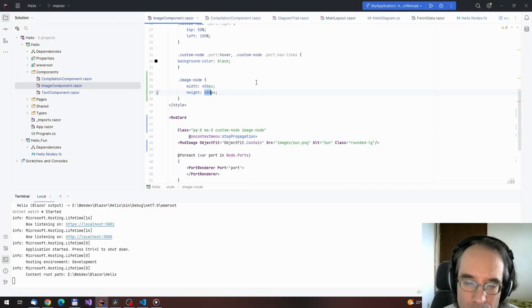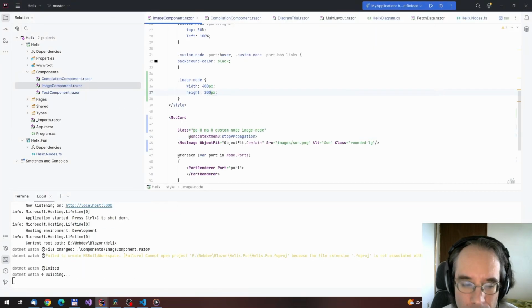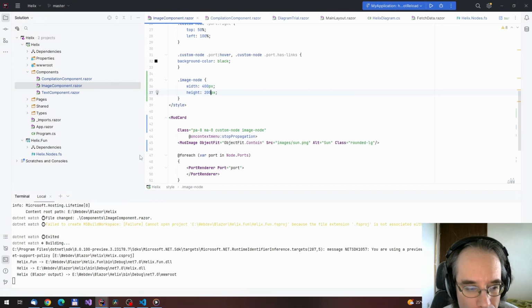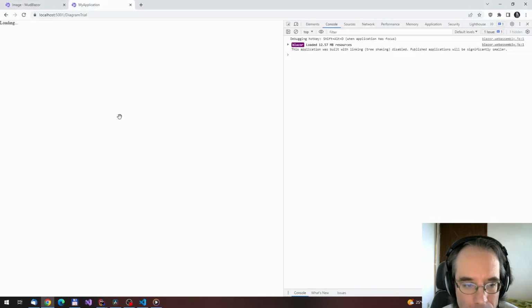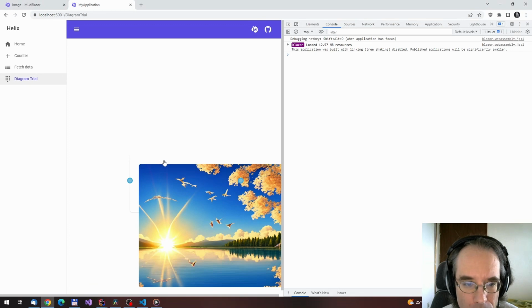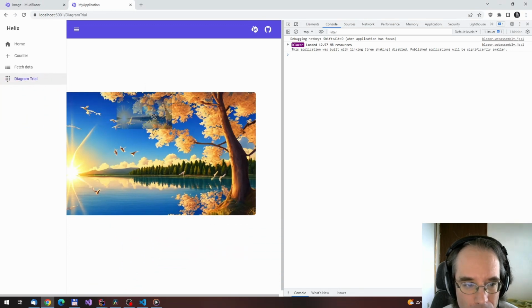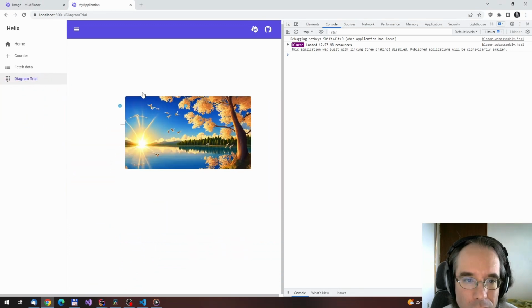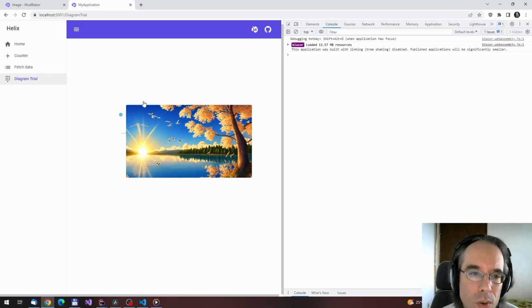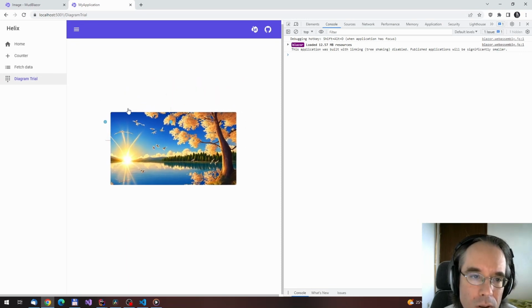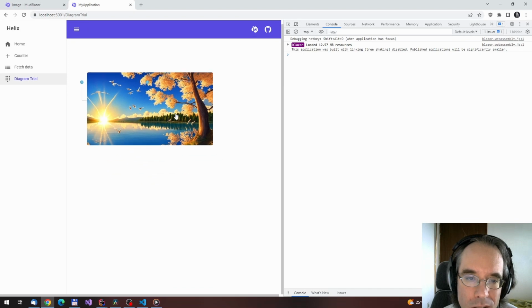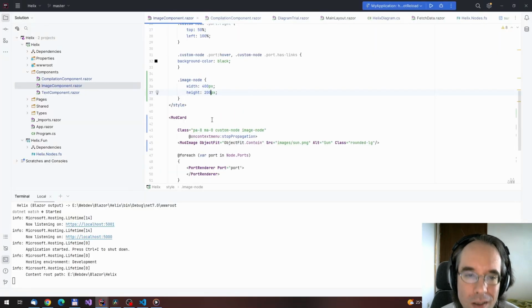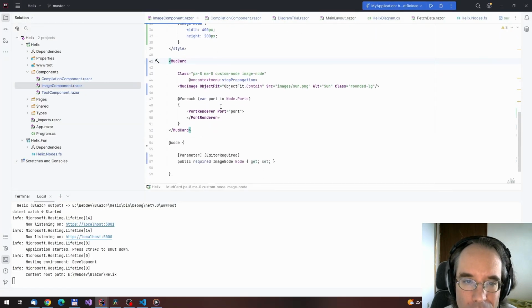If we, for example, change the height to 200, oh damn. If you look, the node is size 200, but the image isn't scaling to fit the parent. Oh, how could that happen?